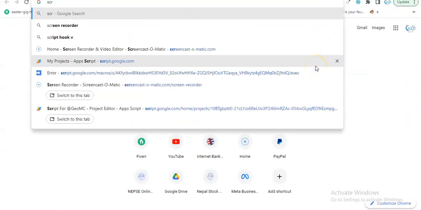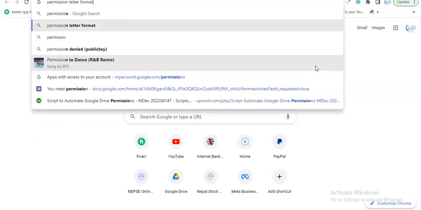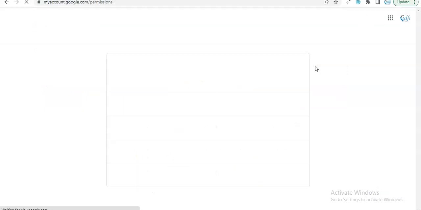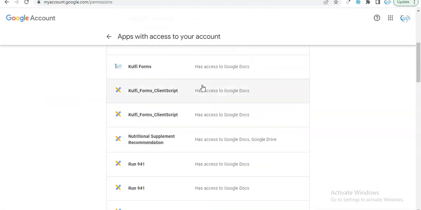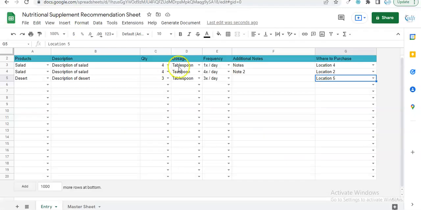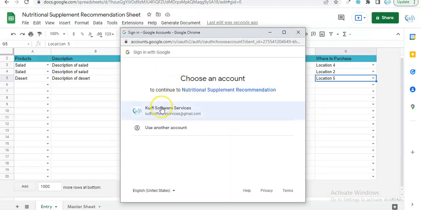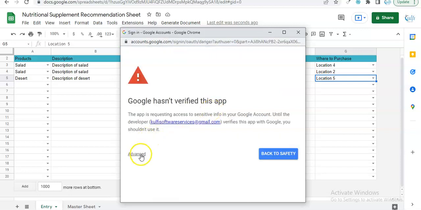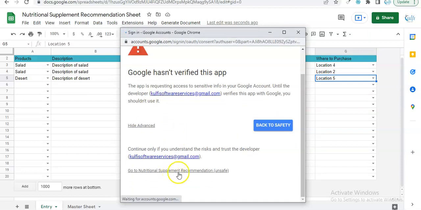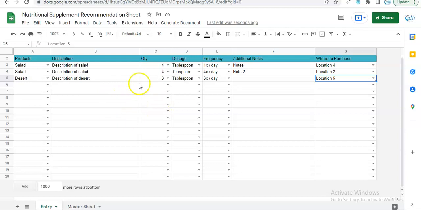But let's say if the script was not authorized, so let me just quickly show you what happens if you're running it for the first time. All right, let's assume you're running it for the first time. So when you're running it for the first time, it will ask for this authorization. So this is a one-time process. You need to do it only once, so that the script can run using your Google account, and click on allow. So once that is done, the script has access to run on your behalf.